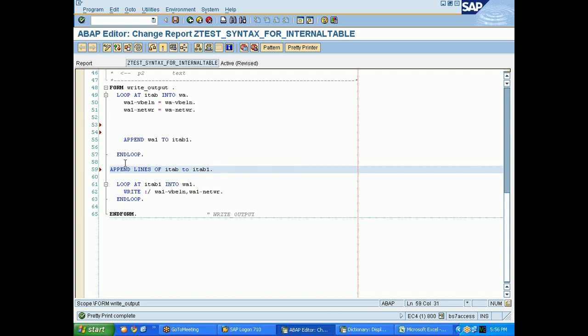So ITAB has 10 records, and the 10 records will be appended to ITAB1. That means if ITAB1 already has 5 records, after those 5 records these 10 records will be given. Append means always at the bottom.